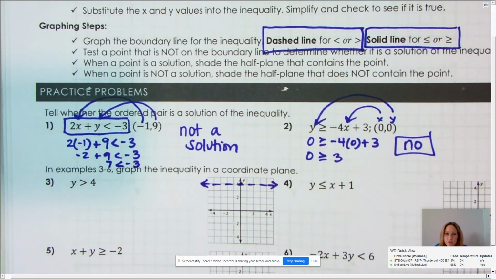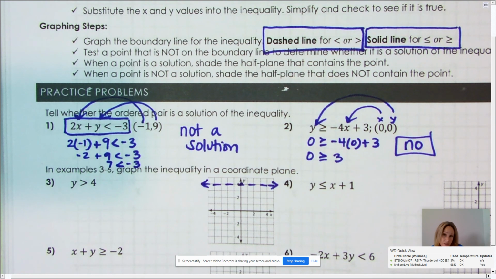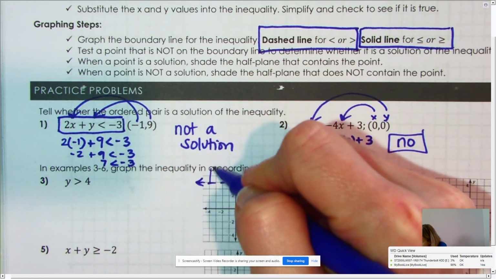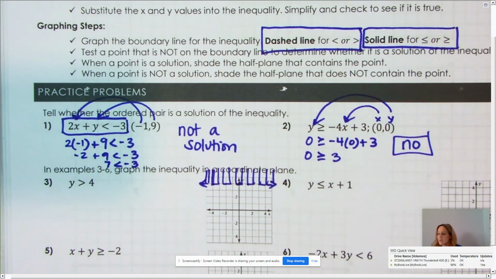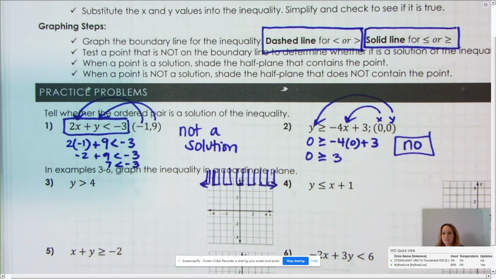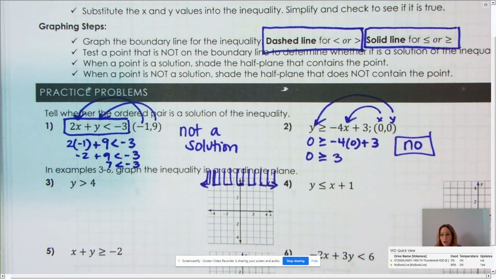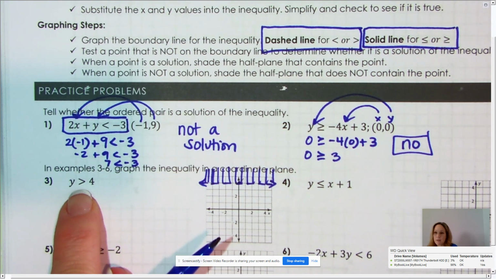Well, can you think of some y values that are bigger than 4? Maybe like 5 or 6 or 7 or 8. All of those would be values bigger than 4, so we would shade up from the line. Now, I'm kind of at the top of my graph, so there's not really a lot of room to shade. Usually you would shade within that box as far as it goes to the boundaries. But I'll show you on the next one, okay? So that one was easy because it was only one direction, right?